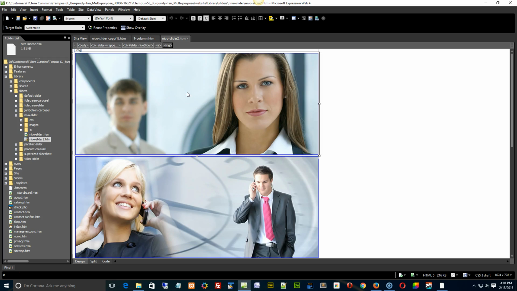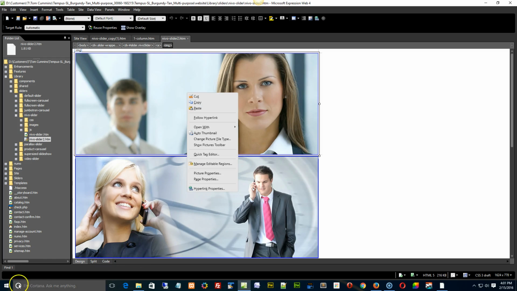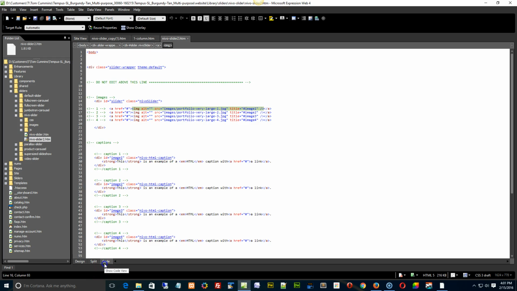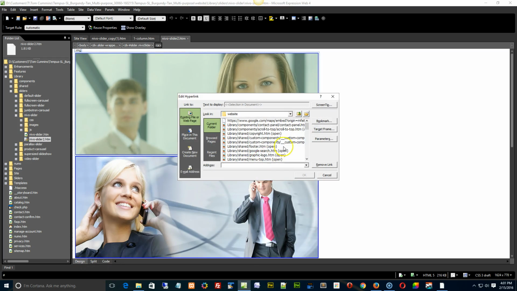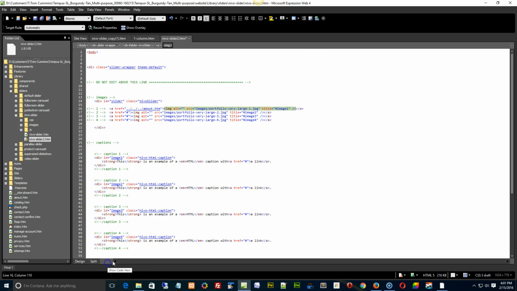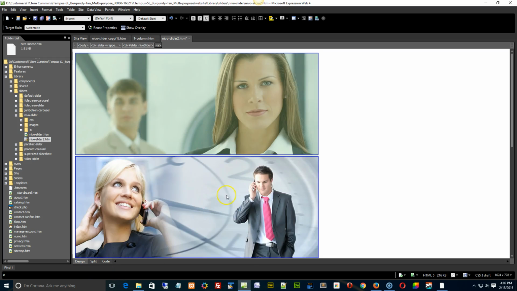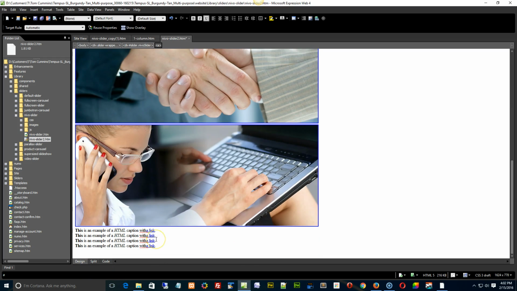You can just double click and or go to the code view, and right here in the pound, where the pound sign is, you can just put the name of your page, but you can also just hyperlink properties will link the image to a page, which it sounds like you may want to do, right? And what that'll do is that'll automatically update the hyperlink for you. Okay, and of course whatever captions down below. Okay, so I'll give you that as a starter.